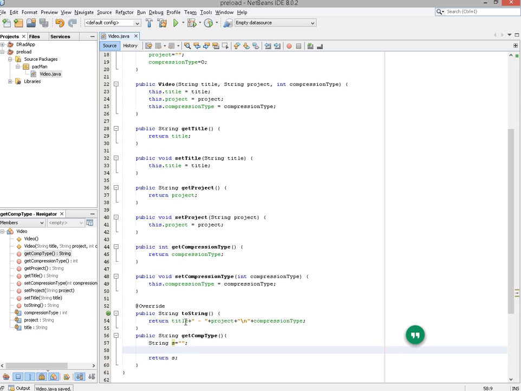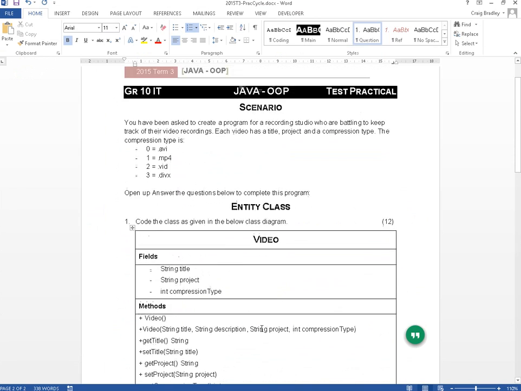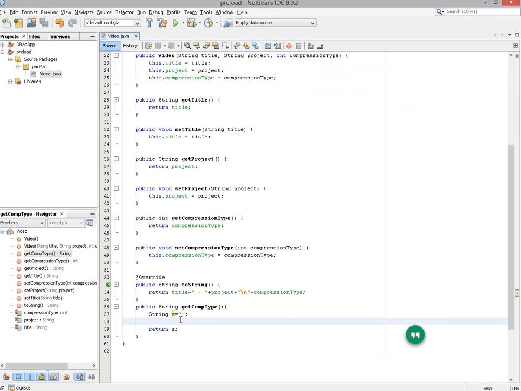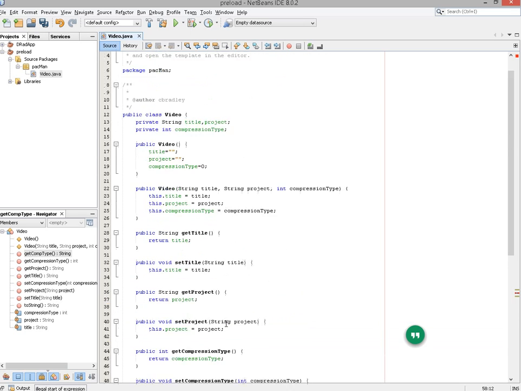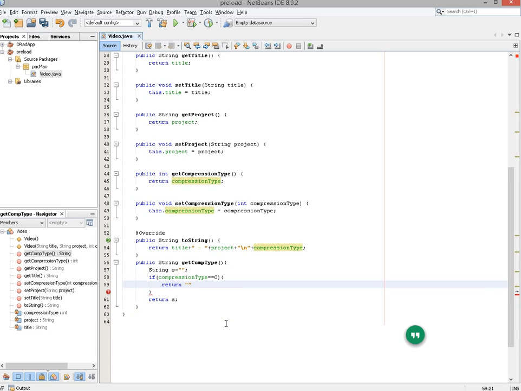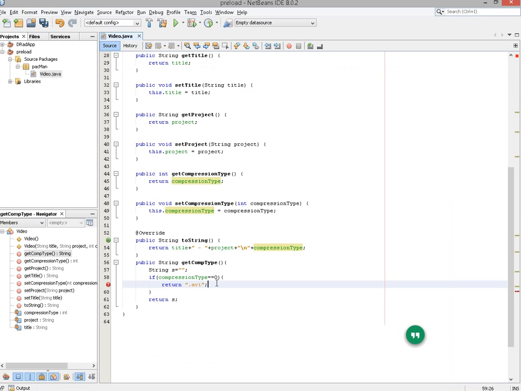Now, after I've done that, I need to find out the compression. If you take a look up at the scenario, it tells you here. Sometimes it's very important to keep track of the scenario as well. 0 is AVI, so I can just go if compression type is equal to 0, then I'm just going to return .avi. 1 is MP4, else if compression type is equal to 1, return .mp4.